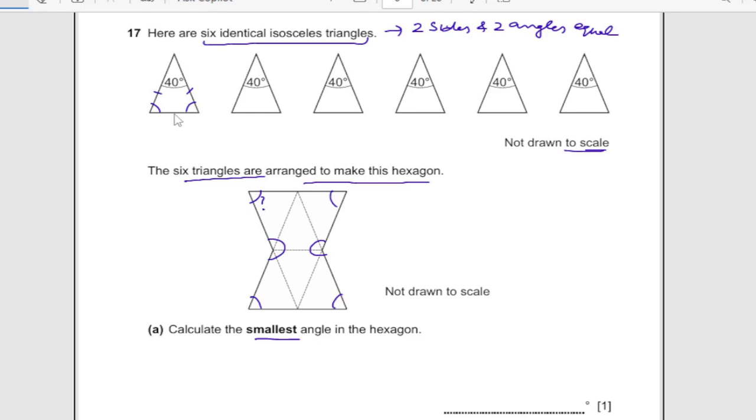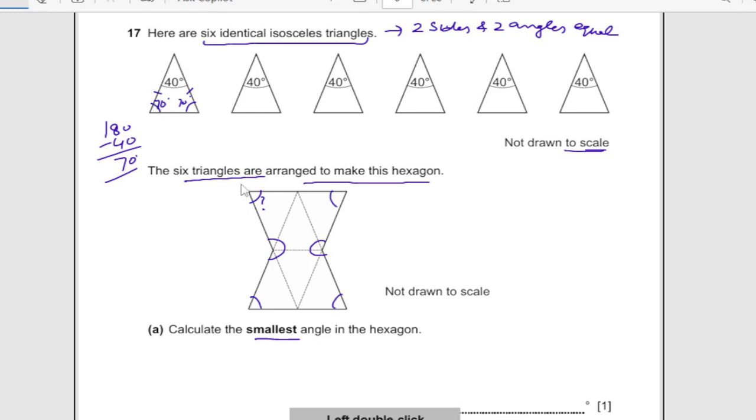So the total of the angles is 180, minus 40. So we have 70 degrees. So this angle is 70. Sum of these two angles is going to be 70, no sorry, total of the angles is 180. So this angle is going to be 70, 70, right? 70 and 70 is 140, 140 plus 40 is 180.